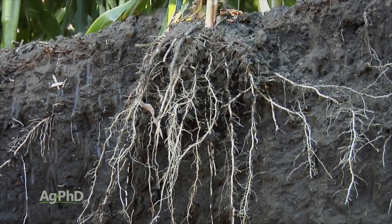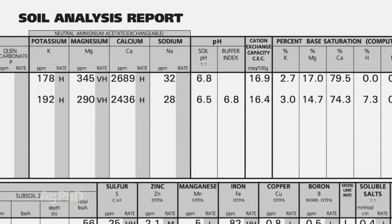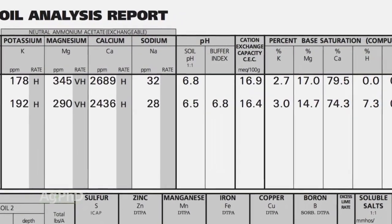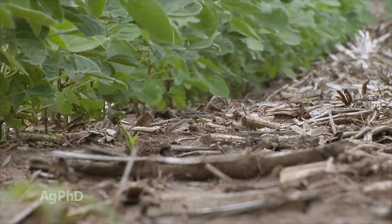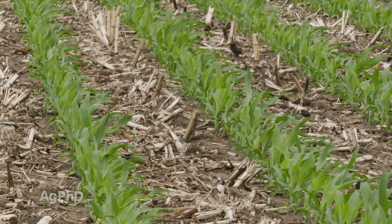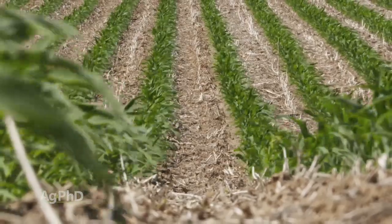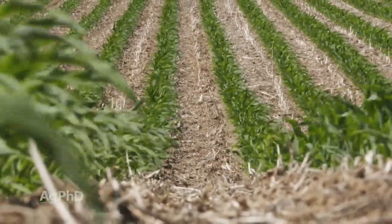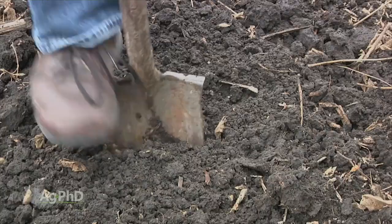On that regular soil test, we're looking for organic matter and then just an overall nice balance of nutrients, including wanting the pH in a neutral area. As we're walking out in the field, one other thing I really look for is: do I see residue from three previous crops? It's normal to see last year's residue out in the field — it takes some time for that to break down, and that's what microbes do in soil. When we have good healthy soils, residue breaks down in a timely manner. If it's not breaking down timely, we may have an issue with soil health. There are also other things we can look at — everything from drainage to compaction.